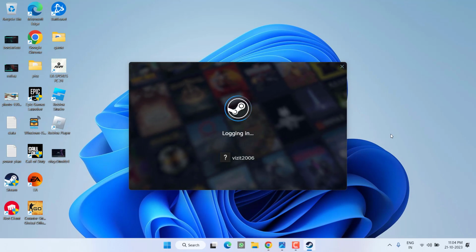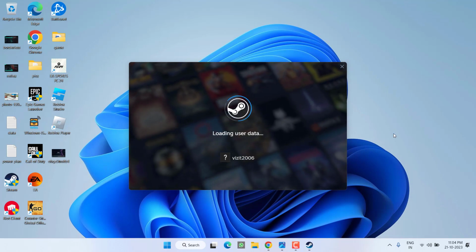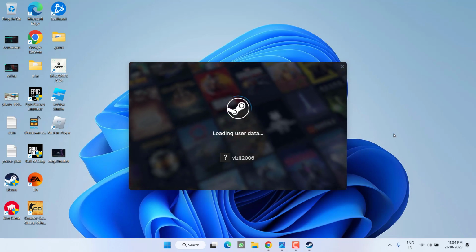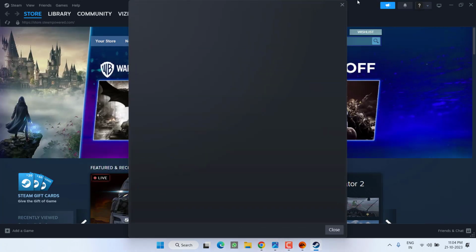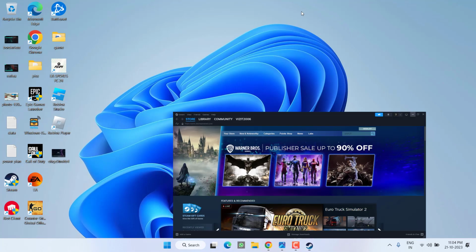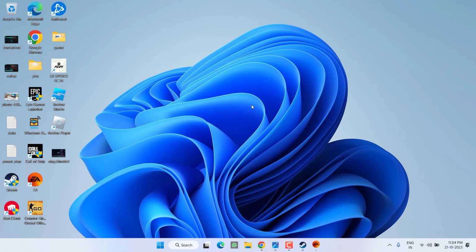Now if this method failed to work out, in the next method, I have a simple trick for you. Once you stop playing the game, just wait for the countdown to finish automatically. As soon as the game ends, you shouldn't close the game directly using the X button. You need to wait for that countdown of 30 seconds so that particular countdown will automatically close the game.